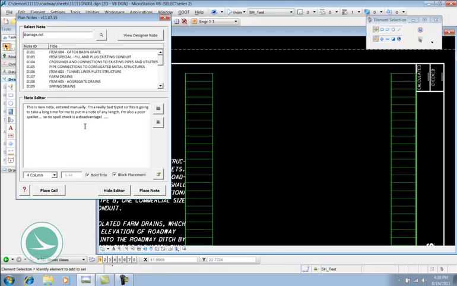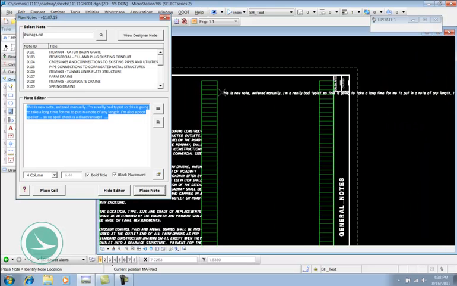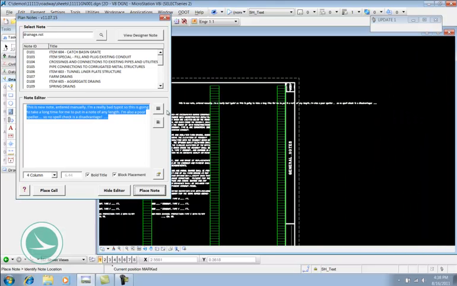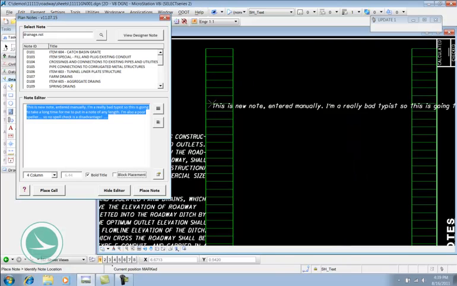And as you notice, there's no carriage returns or line feeds entered. And if I hit place note right now, it's just going to run that thing out for the full length. So that's where these two icons come into play, with a block justify or a left justify. And with a block justify here, it is not a scaling function like block placement is. And you really don't want to use both. So if I'm going to block justify here, I really want block placement turned off.